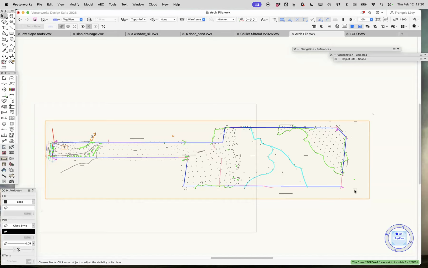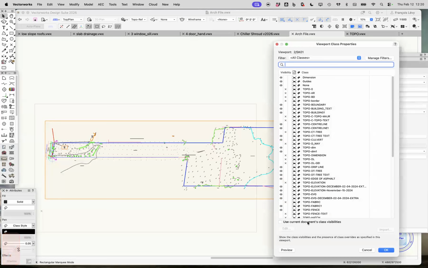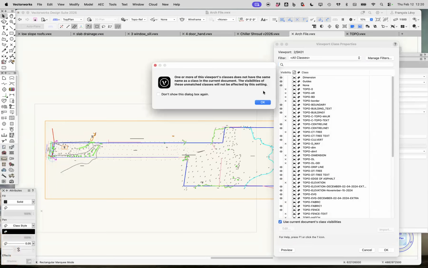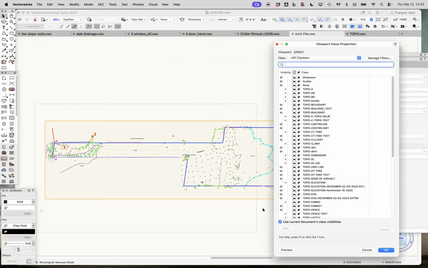Now, the primary advantage of having the same class structure in both the source file and the current file is that you can have this little checkbox checked. What that means is whatever class visibilities I have in the viewport on the sheet layer will affect what's being displayed from the design layer referenced viewport.